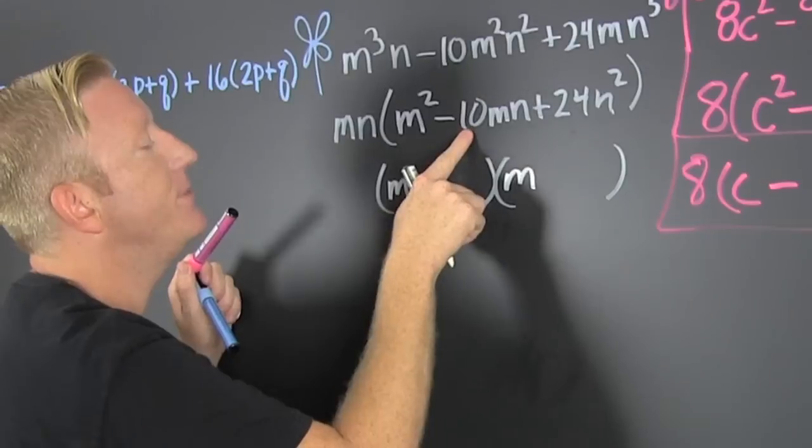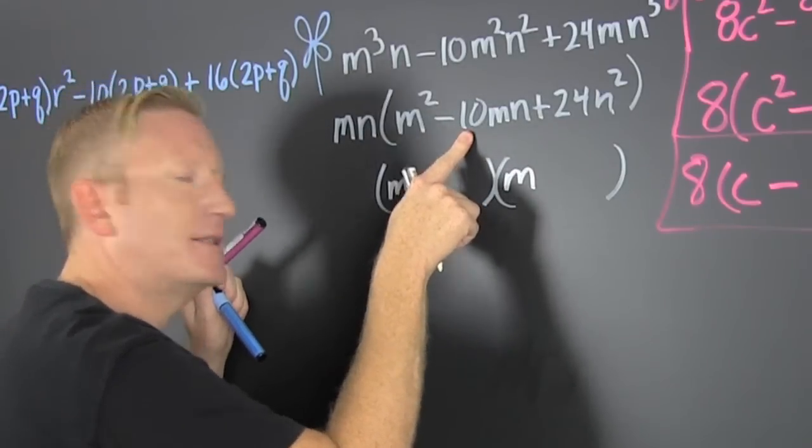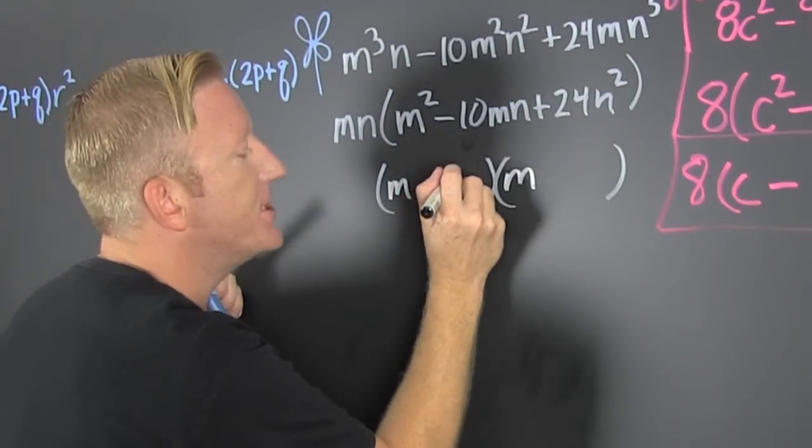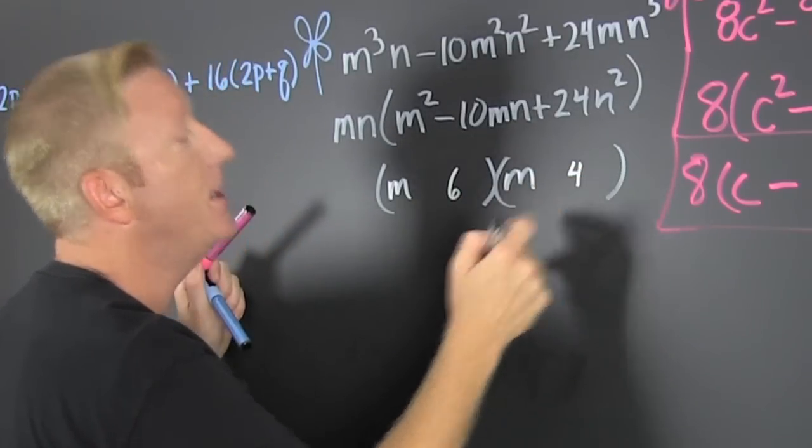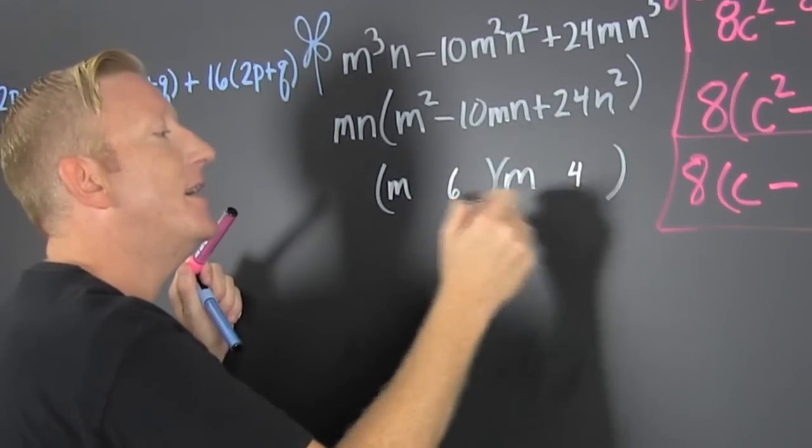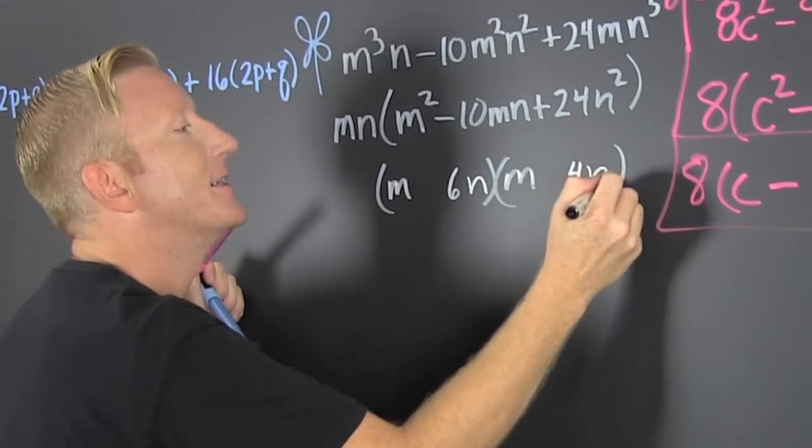I'm gonna put my M's there. I'm looking for the factors of 24 that add to be 10. That's gotta be 6 and 4. So I'm gonna put a 6 there but leave some room, and put a 4 there but leave some room. What am I gonna put there? I'm gonna put N, N, N, because it's quadratic both ways. We can factor by magic.